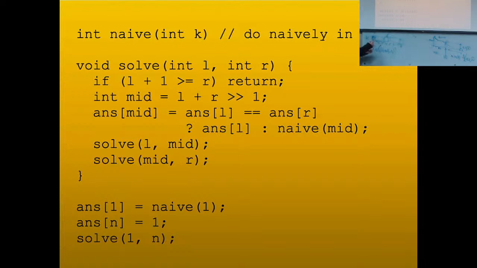Yeah, and because we do the divide and conquer, if there is a long chain of same values, we can only query this at most, I don't know, some constant number of times because of the divide and conquer. Let's actually say log n. But yeah, it's small because we do it this way. Yeah, and the code is very short.